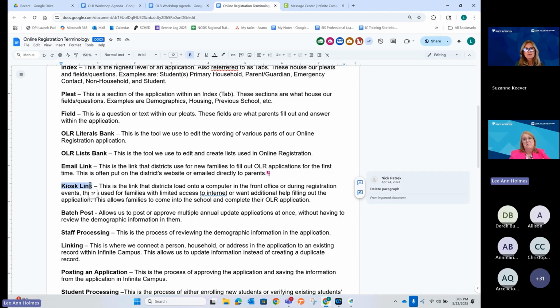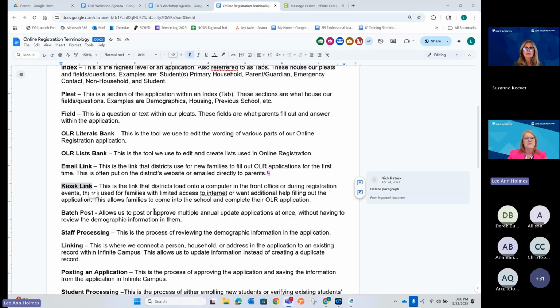I will say from personal experience, you have to just pull the Band-Aid off and say, we're going to do it online. And by doing that, again, make sure you have a good backup plan for those that don't have the technology or whatever. But in doing that, you're going to make all your data much cleaner. Plus, when we get to the processing part, it builds households for them. It's just a lot easier. And I like the data that you can pull from the back end of it.